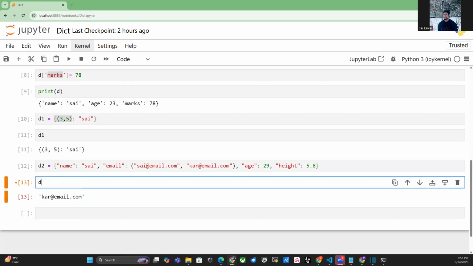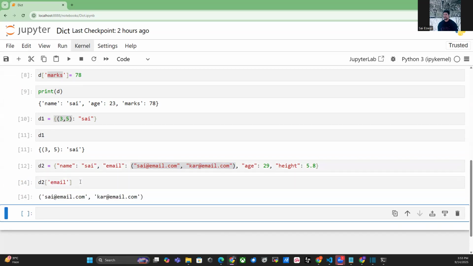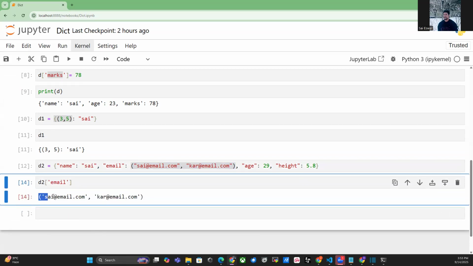I think Saroja sent this. See, D2 of email. What are we getting? Let's check like this. D2 of email. What do we get, guys? D2 of email, this entire value we will get. Right or wrong? Okay, so what is this type? By seeing, we can say this type is tuple.